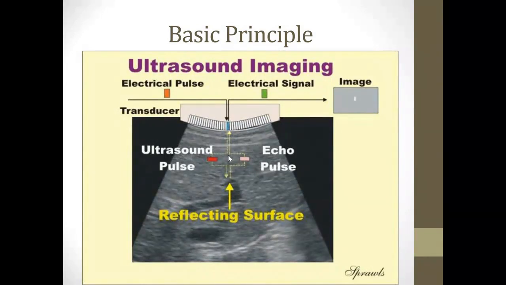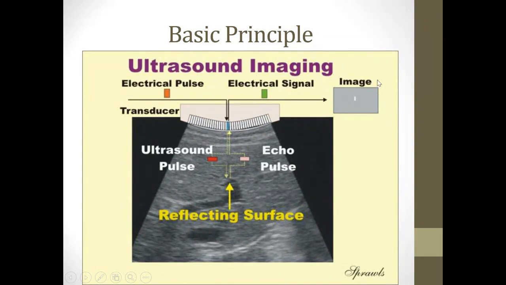There is, of course, a part that undergoes transmission and a part that undergoes reflection. We will discuss later why reflection occurs in the first place. So, how does this reflection or low reflection occur? It depends on the signal returning to be received by my element or the crystal itself that is present in the transducer. It starts to give me the electrical signal, and this electrical signal is translated into an image.